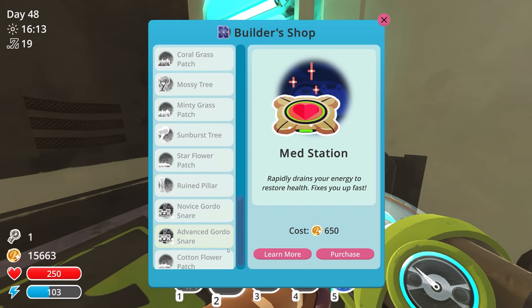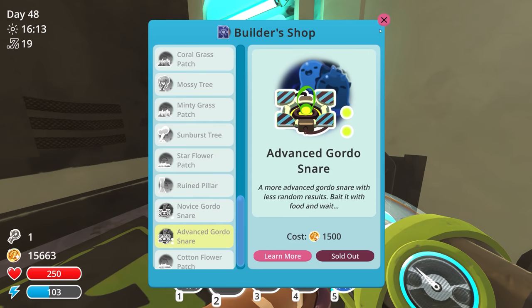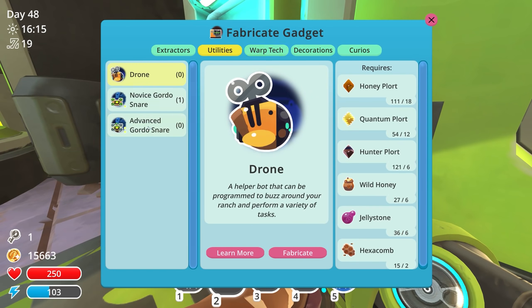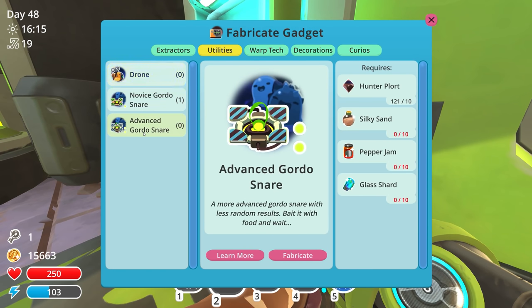Oh, there's a lot of stuff here. Here it is, Advanced Gordo. Oh, well, it's not going to tell me the recipe there. Let's go do it over here. See how we make the advanced Gordo snare. Oh, I need silky sand, pepper jam, glass shard. Don't have any of that. Probably need to make pumps and all that kind of stuff, and then those are going to be even more rare drops that we can get. So, yeah, that's not going to happen.